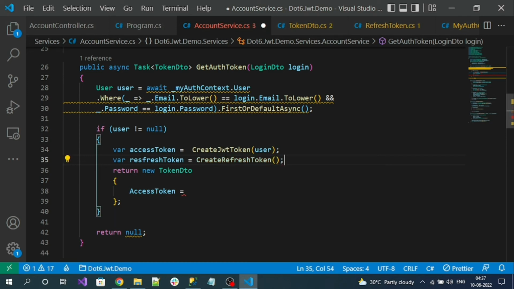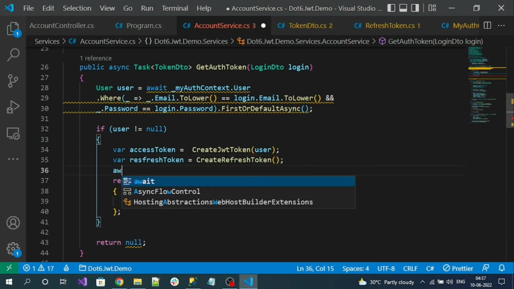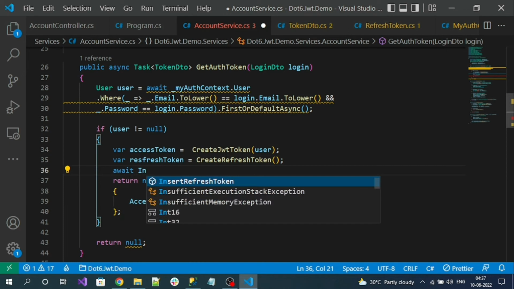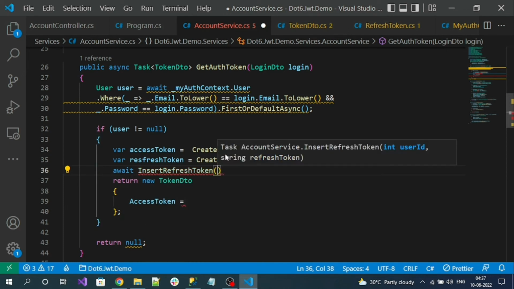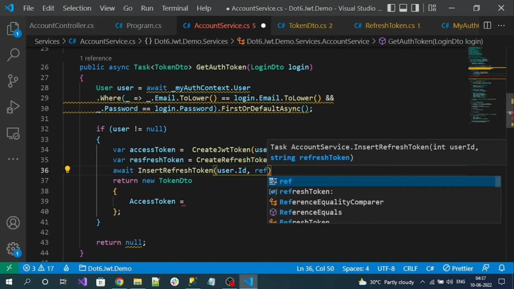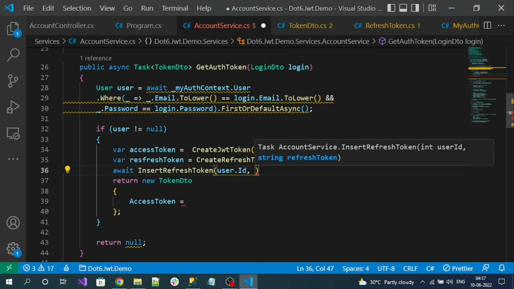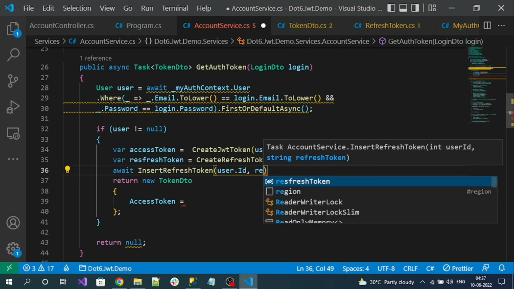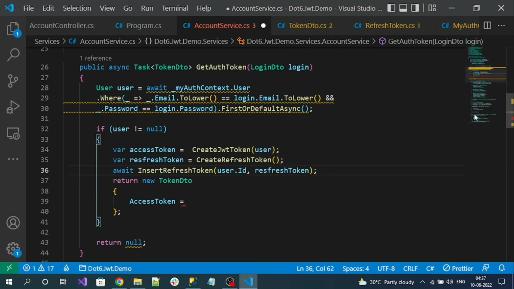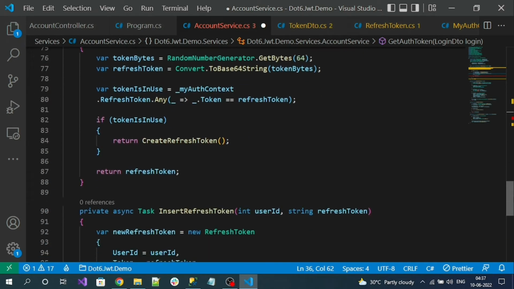And once we generate the refresh token, we must save it back to our database. For that, let's call our insert refresh token method and pass user dot id, comma, and next the refresh token as an input parameter.